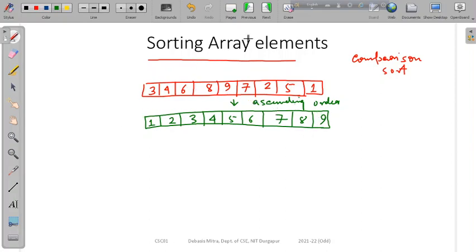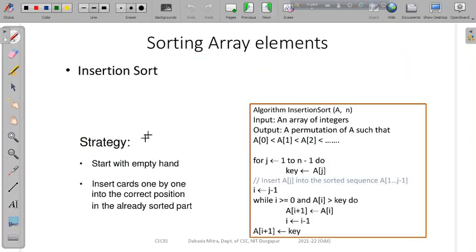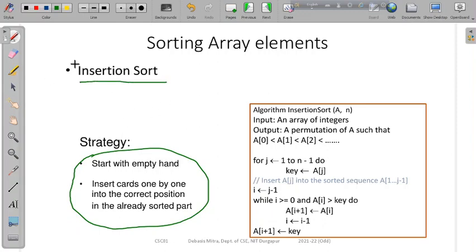As I mentioned in the last class, we have a natural strategy that is very popular in our real life, which we employ for sorting the cards in our hand. And as I mentioned in the last class also, we can mimic that to find a very intuitive sorting algorithm named insertion sort.